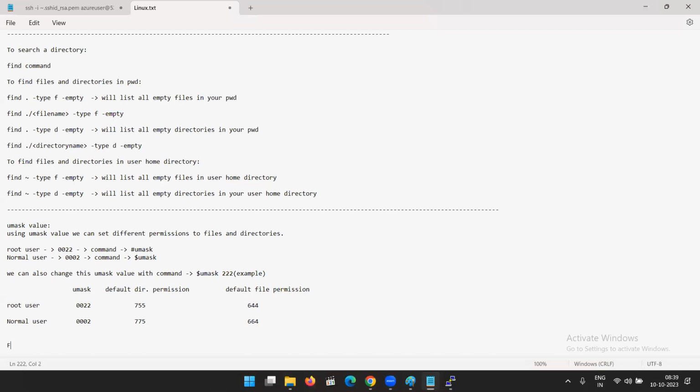So I'll write here: for normal and root user, the maximum directory permission is 777.